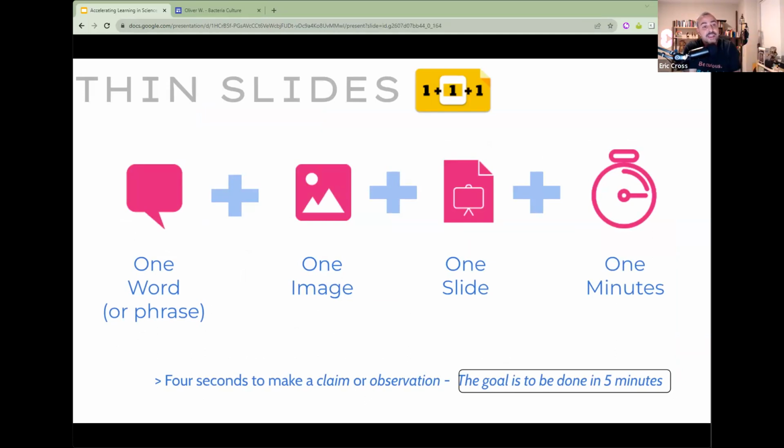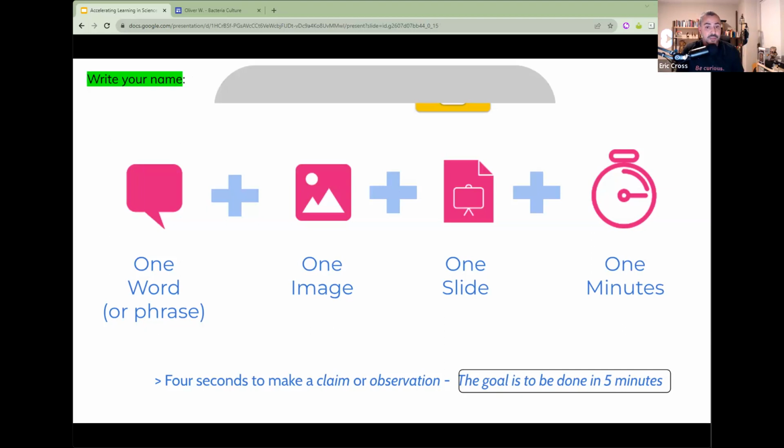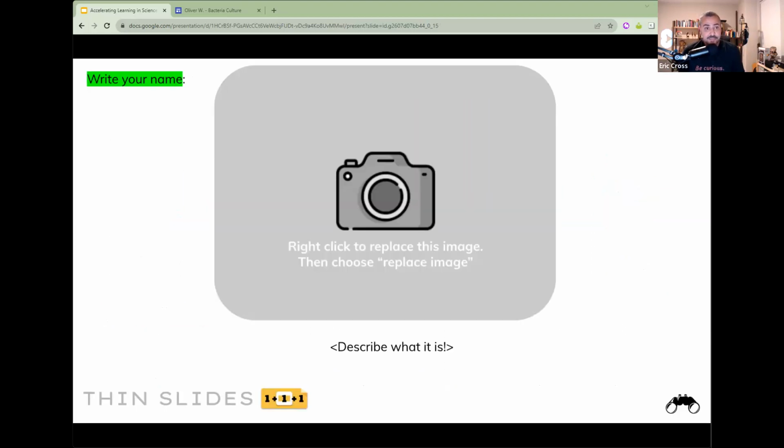And this is a great way to elicit prior knowledge. Now, today, what I did is I asked them their favorite food because I wanted them to practice the process. Tomorrow, I'm going to ask them what's their favorite protein. And they're going to enter into the slides. And so let me demonstrate what it looks like. When I open the slide deck, there are 36 slides that look like this.